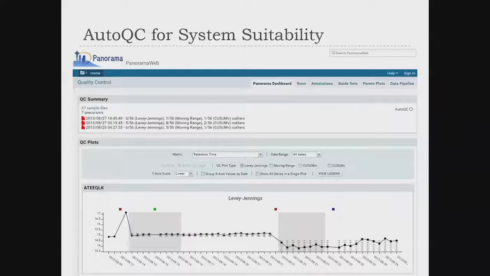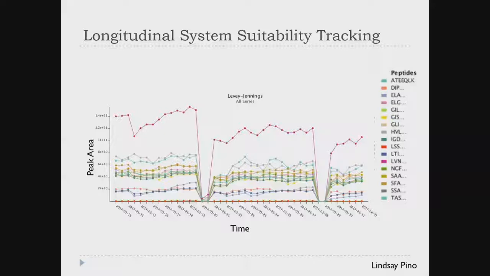And then you can see that we can also add annotations for what's happening to the instrument. And this is an incredibly powerful thing. Once people get using it, they really hate to give it up. And we have broken it a few times and heard very quickly from the people who were using it. So these are a couple of plots from Lindsay Pino in our lab, which are kind of fun. You can see just a 2-week period of time that she was tracking these peptides.